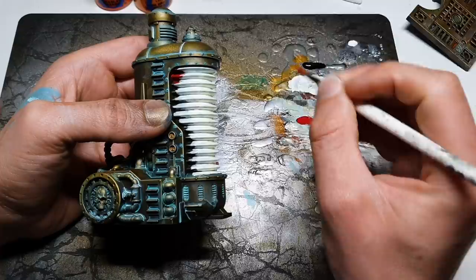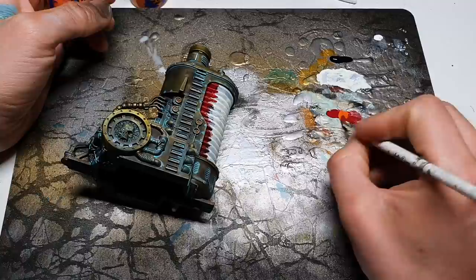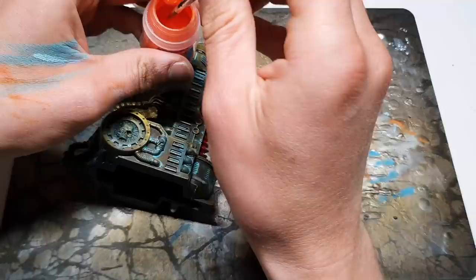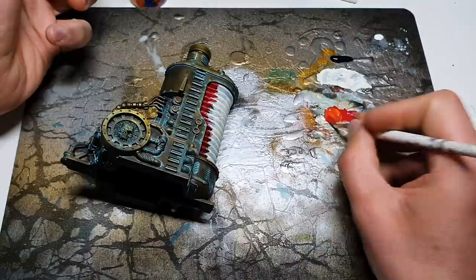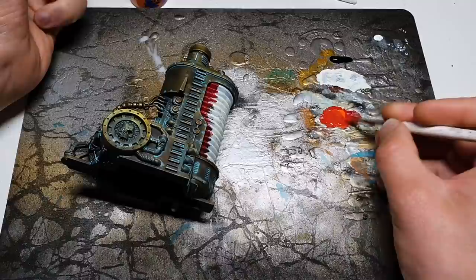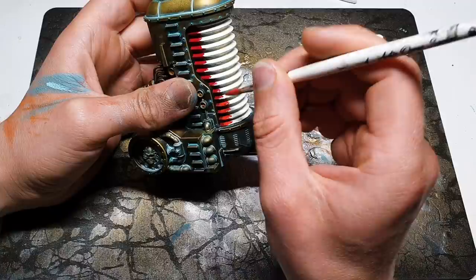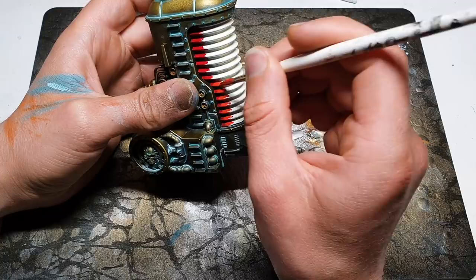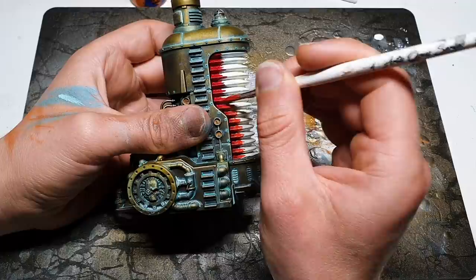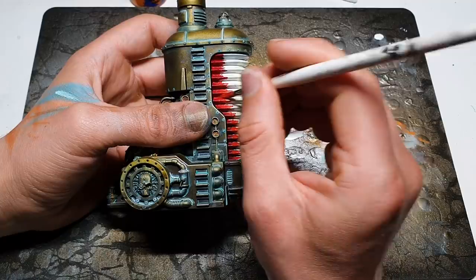Second stage: we're beginning to introduce our rusty colours. We want this to be glowing orange, but it's important to start from Fuegan Orange because we need to set it apart from the rust evident elsewhere. Fuegan Orange is super strong and Troll Slayer is a layer paint without crazy coverage, so I'm using what looks like a 50/50 mix but is really about three parts Troll Slayer to one part Fuegan. That's going to be gently faded into the previous colour. All of this is getting washed, so I can do a bit of stippling or feathering towards the previous colour, allowing the brush to split over the filament for a subtle blend.